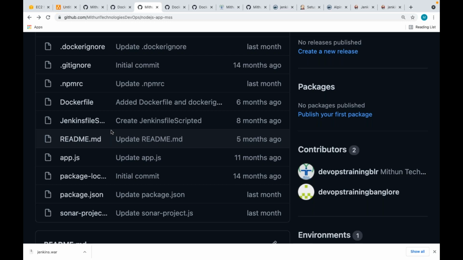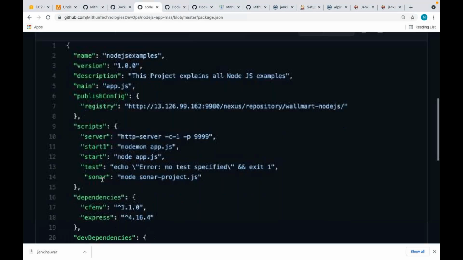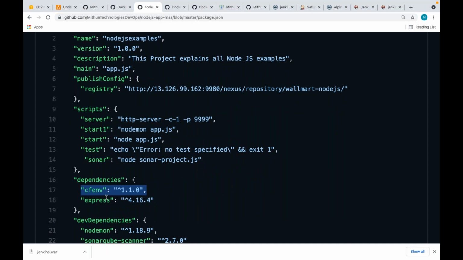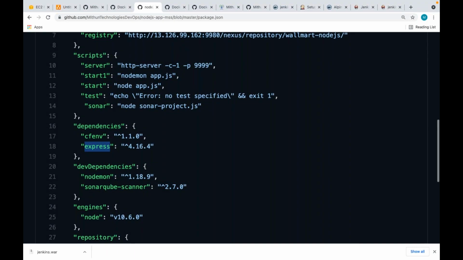Like Maven has a pom.xml, Node.js also has node dependencies. So what is that file? Package.json. What are these? These are the dependencies of that Node.js application.